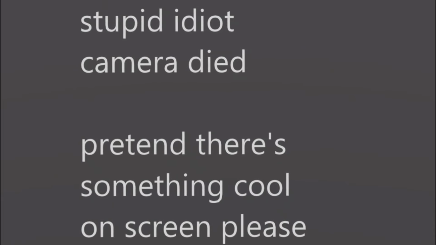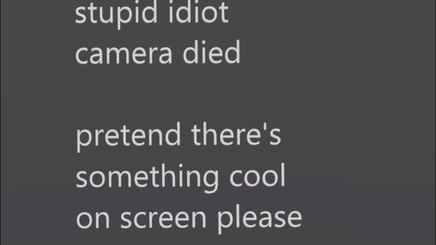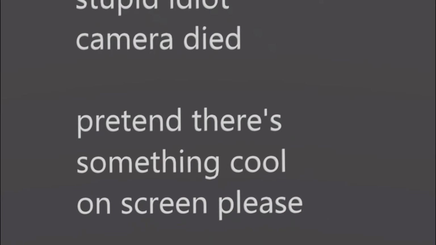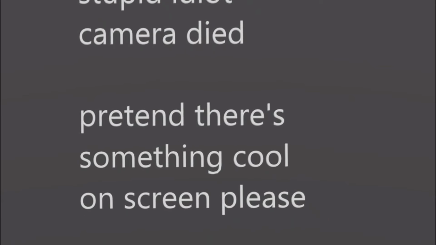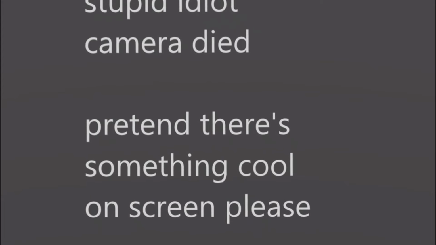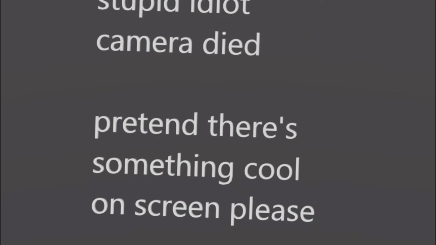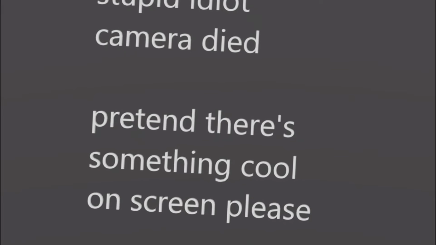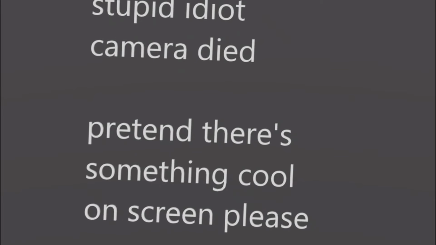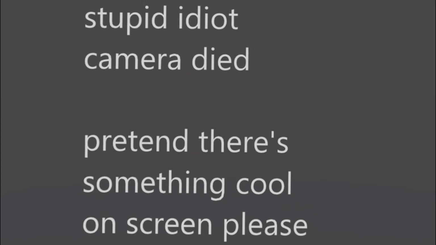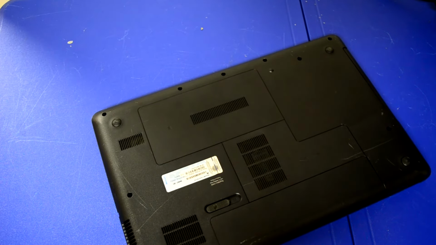I'll see if I can get it working enough just to run some benchmarks, because these are really shitty CPUs, and I'd love to add one to my benchmark table. But, yeah, even the pretty beat-up Latitude E5500 still seems like a pretty good deal. We got some that were just completely working fine, some that need some repair. So this was absolutely worth everything I paid for it, and not just for the fun of opening a box and finding things I like inside.